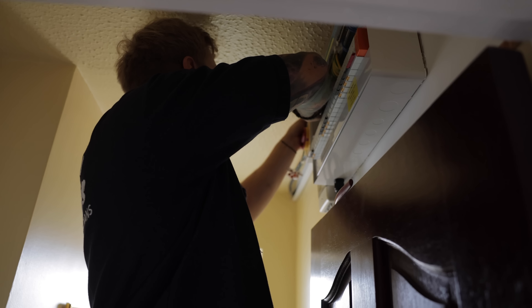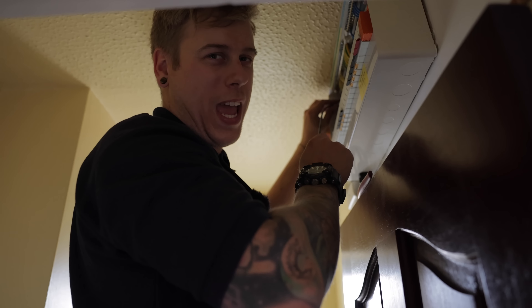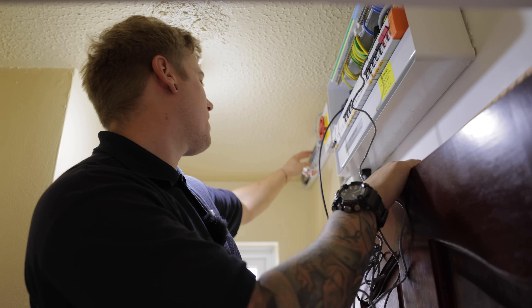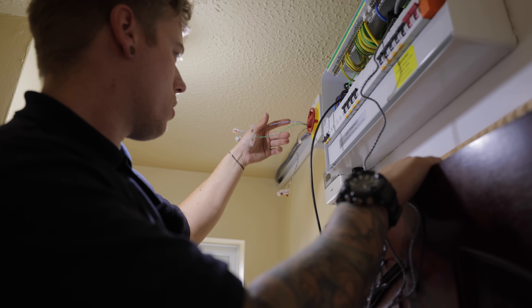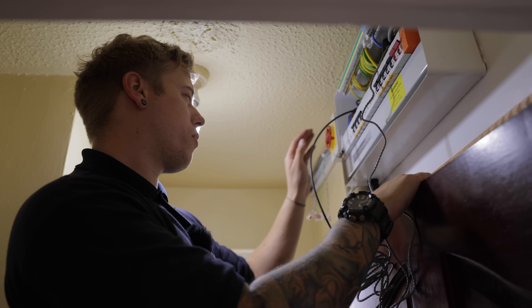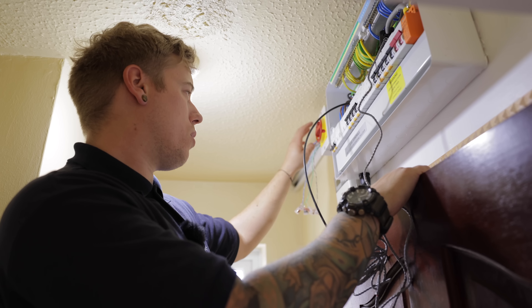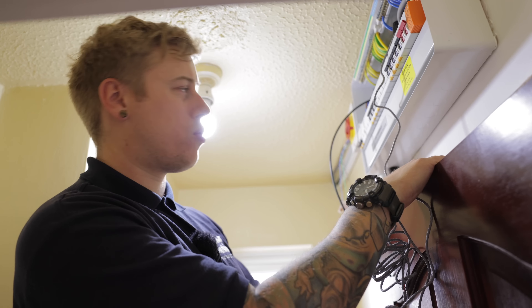We can take that through into the trunking. It'll need to have an RJ45 plug on it - or we could just cut the RJ45 off and Wago it instead, since it's only two cores. We don't want the top of the battery any higher than that - once you get them in you can't get them out again. In the Zappy we've got three CTs connected - one for the grid, one for the solar, and one for the battery. This data is also going through to the battery. I've put the breakers in the board - one for the AC isolator for the battery, one for the Zappy. I just need to get my cables out into the trunking, connect the CTs up, lid that up, make good in the board where we've come through, and put some fire seal in.